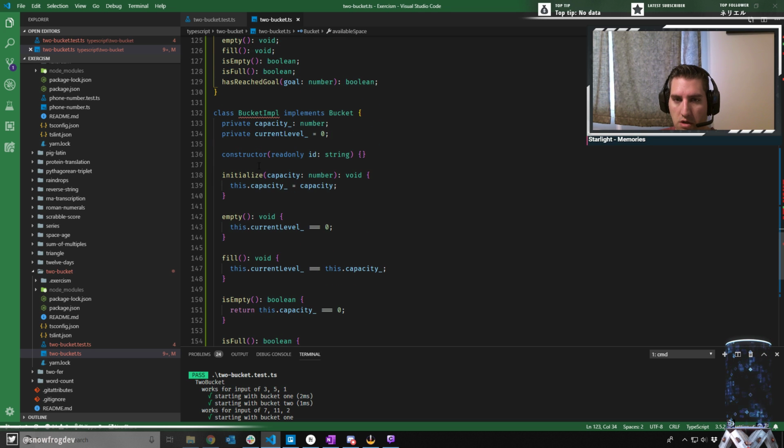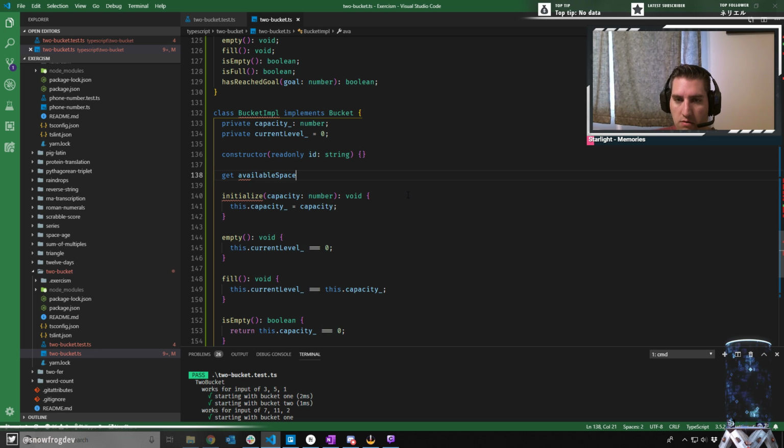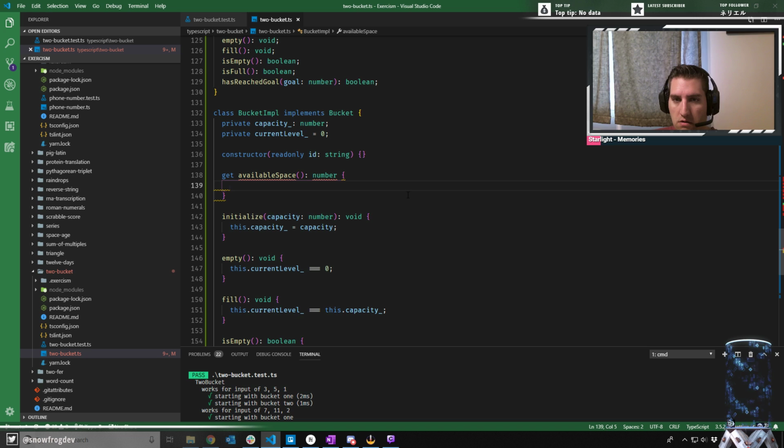This will be a getter. Put it here. Get available space, returns a number. And this will be a simple matter of doing this dot capacity minus this dot current level.